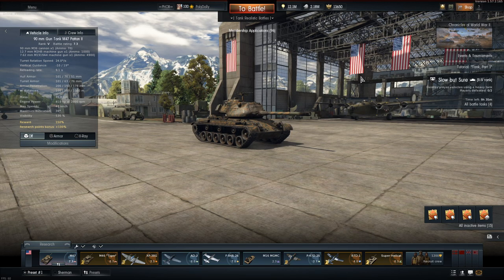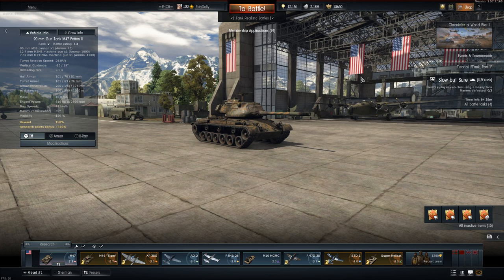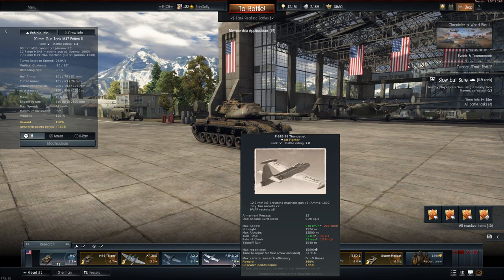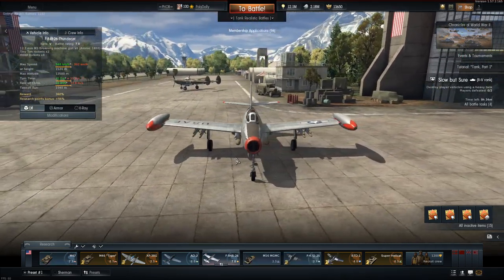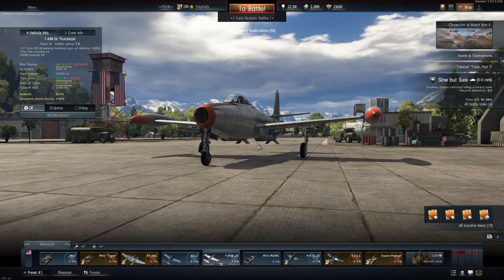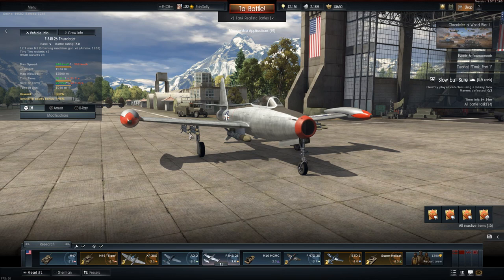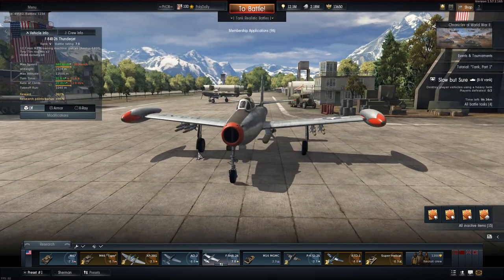Now, let's talk about why the F-84 is a game carrier plane. This thing can get pretty much 3 kills every spawn. The 298mm rockets right here, these Tiny Tims, can fire individually. And then I fire these HVAR rockets pretty much in one nice epic barrage to get 3 kills per flyout.